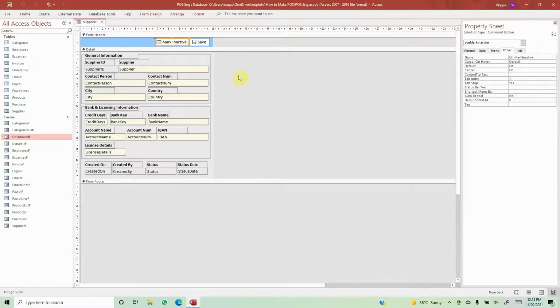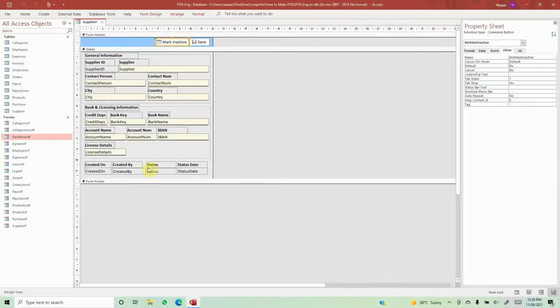Now mark inactive means you are no longer doing business with that supplier for any reason, right? So if the business does not continue with that supplier, we need to do it. For the VB coding for this button, the first logic is we want to have some sort of information here, then we can proceed, and then we will look at the status.